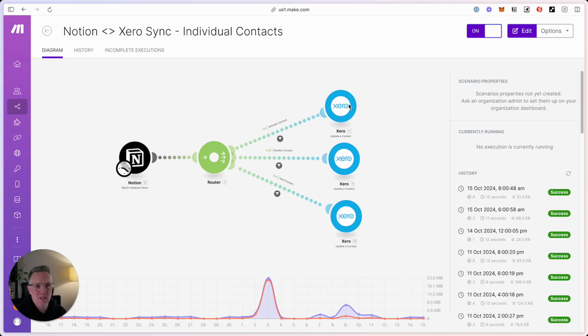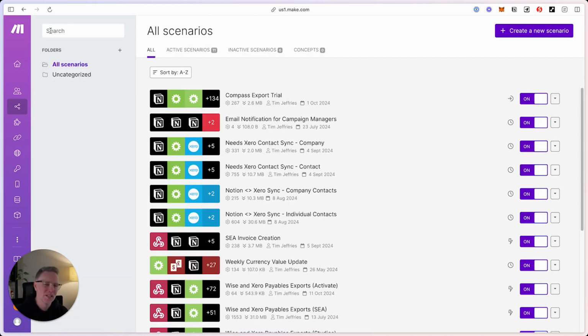Now, the good thing about this is that in Xero, we get this continuous experience where it's the same contact. And so when transactions are reconciled against it or invoices are made for it or whatever, you see that information over time. But we store this contact information that we use for a whole bunch of other things in our digital operating system in Notion. And that information is what Xero gets updated with. Now, how you implement this for yourself is going to be slightly different for everyone based on the nuances of your workflows and your system. But as you can see, it is possible to have one central contacts list and keep it in sync between Notion and a tool like Xero.